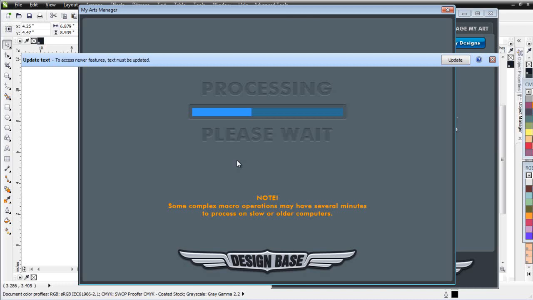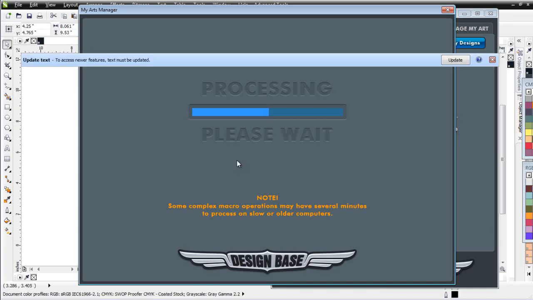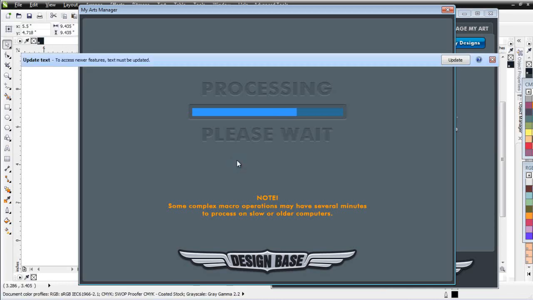So you could have multiple categories, and you can also have subcategories under your categories working with the My Art function. So you could have a category that was baseball, and you could have several different teams, say some of your local high schools. You could have your Westville baseball and your Bulldogs baseball or what have you in your category, subcategories under your baseball. Or you could set up subcategories for your high schools and then start storing things like their designs and their mascots and things like that in the subcategories.